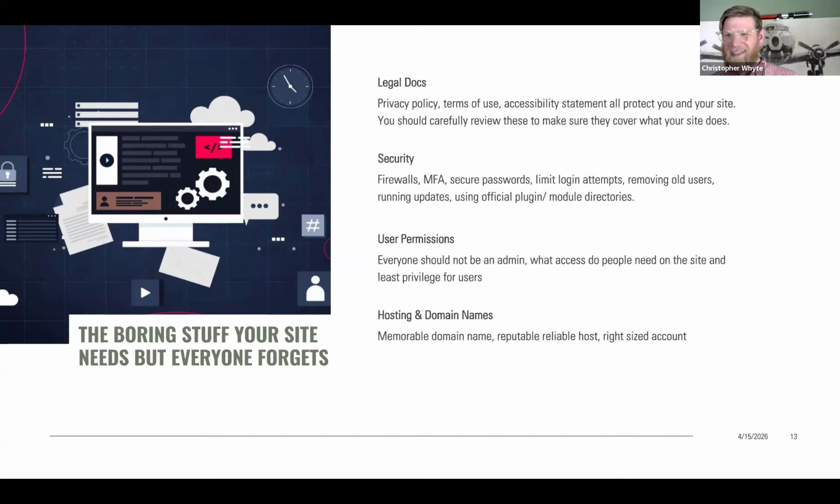See it all the time when we look at sites, a staff member left 10 years ago and somehow they are still on the website. They're still an admin. They still have permissions to everything. Take away either their permission or delete their account. Make sure that you're not opening that up for other people.